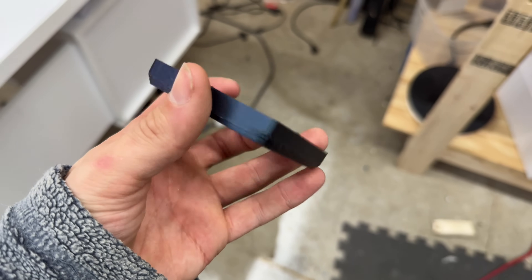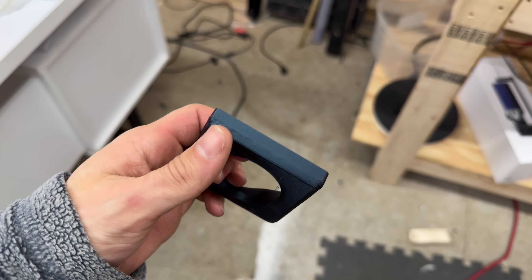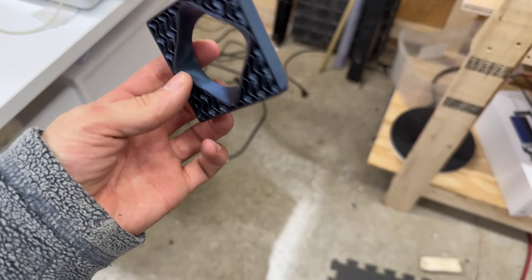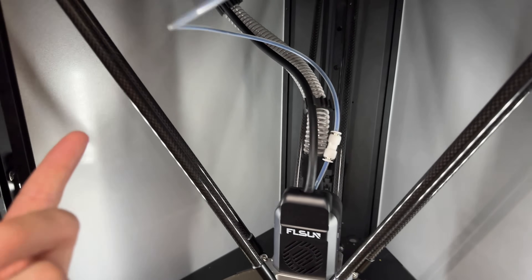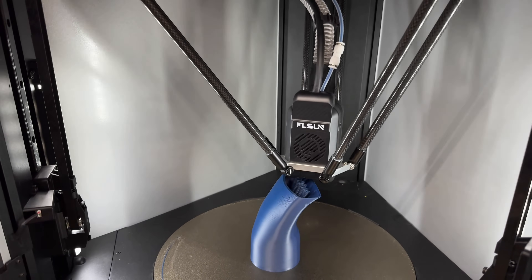I haven't had too many issues over on the FlashForge printing ASA, although on this one either the cooling settings weren't quite right or it started to warp — I think it started to lift at the front of the piece, so I ended up stopping it because it was going to fail. I really do like ASA, it's super durable stuff, but kind of a pain to print with, especially on the S1 Pro. I think it's due to how the S1 Pro cools — it's a CPAP-style fan that comes in from below and feeds in there, so there's a lot more airflow than a traditional 3D printer's little tiny fan. Tweaking those settings and learning how that fan works has been interesting.